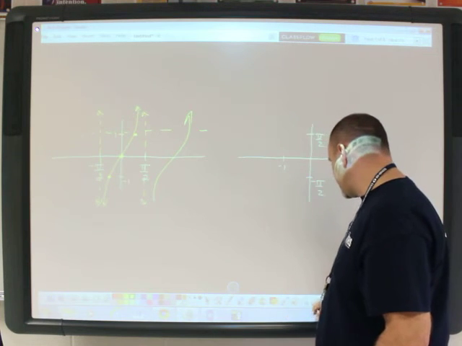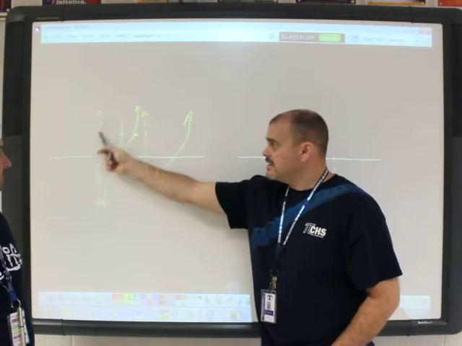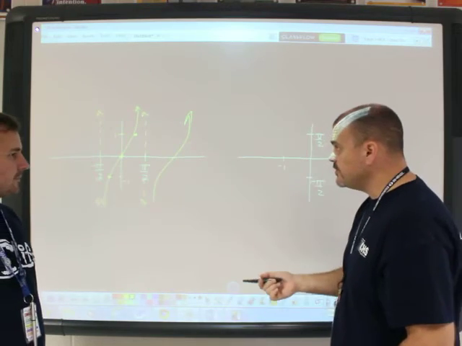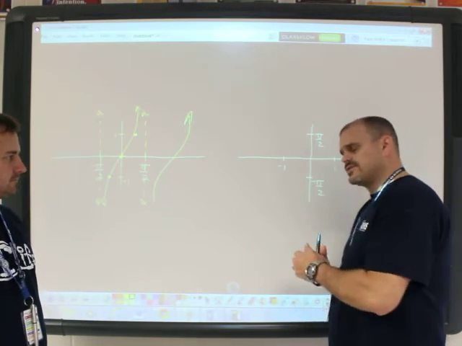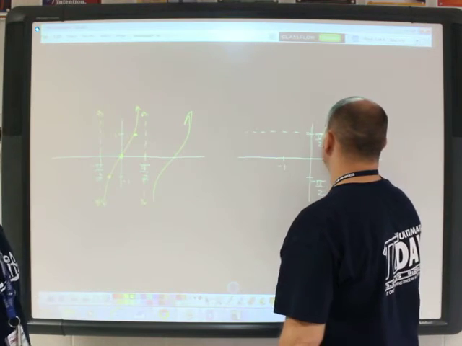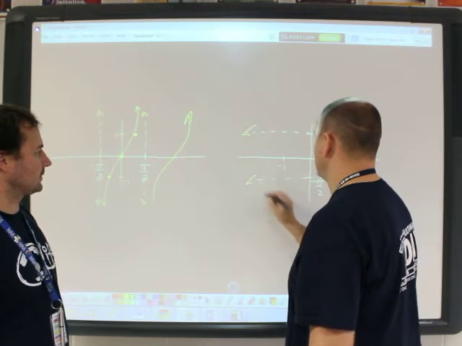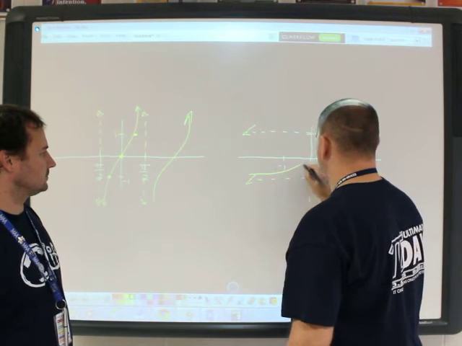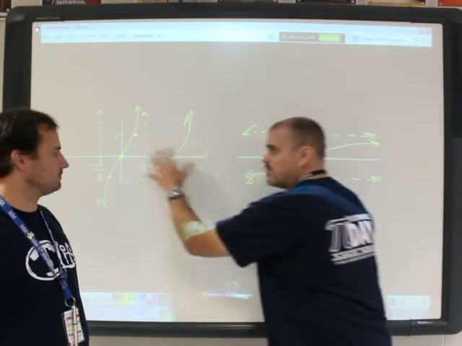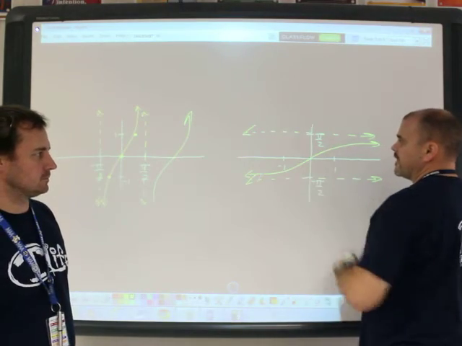So I've got to restrict the domain to just this middle period right here. And when we look at the inverse, the vertical asymptotes become my horizontal asymptotes. Then when we reflect it across, we get something that looks kind of like this. Now you can't use multiple periods, guys. You can only use that period in the middle, which we use here.